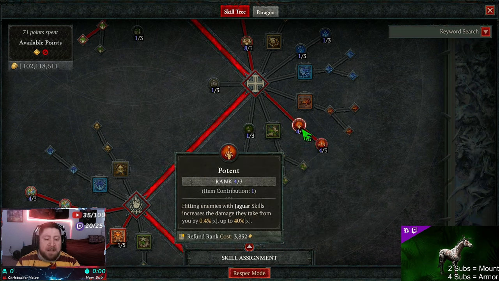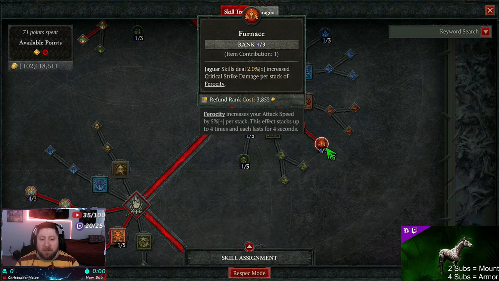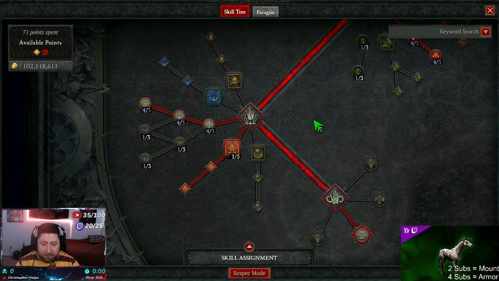Then two more huge staples. We got Potent, increased damage while we have Jaguar skills, that damage that they take from us. And then second, we got Furnace for increased critical strike damage per stack of ferocity, which is just fantastic.